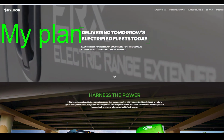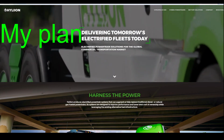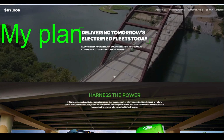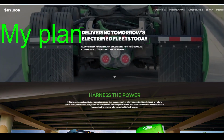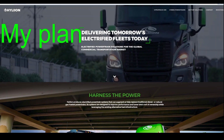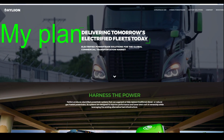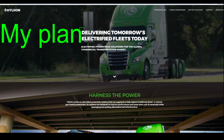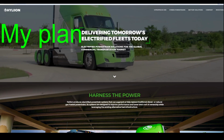I think it's just a psychological thing whereby investors and the general public and fleet managers just want to see the truck. I mean, we can see it on the screen, but imagine you see loads of these vehicles being driven down the road in different states in the country. That will potentially change everything, but that's not going to happen until Q4 of 2021, and that's a few good months from now. And between now and then, anything can happen. So at least we have a timeline, at least in my opinion, for when to get ready to load up.